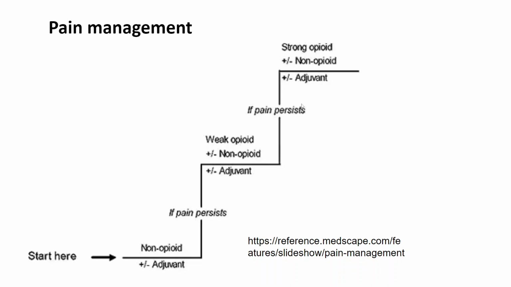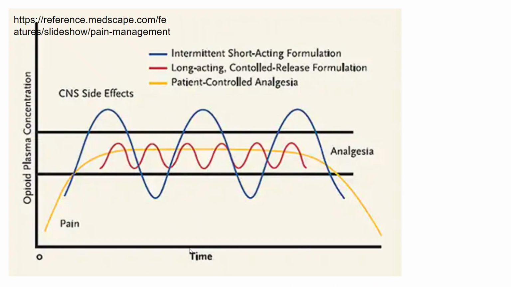So these could be combined. Opiates may be combined, or steroid and non-steroid drugs also could be combined with other drugs, or more than one drug could be given to reduce the pain. So that's the general approach to pain management. It's not that you start with the strongest opioid in the beginning. That's one of the important issues which you have to keep in mind.